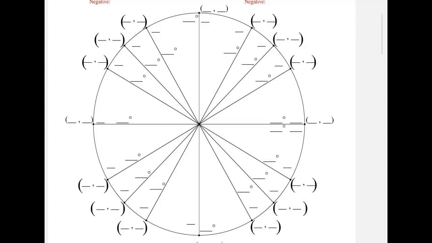So in this video we are going to derive the unit circle. When we talk about the unit circle, we're talking about the circle with the equation x squared plus y squared is equal to 1. It's called the unit circle because it's centered at (0, 0) and it has a radius of 1. So we're going to label all the angles, and then we're going to come up with all the ordered pairs. So let's start with the angles.